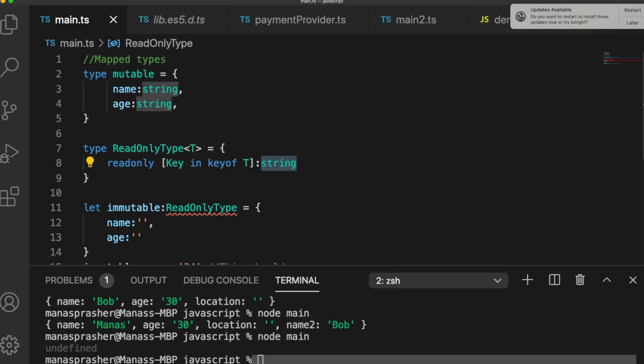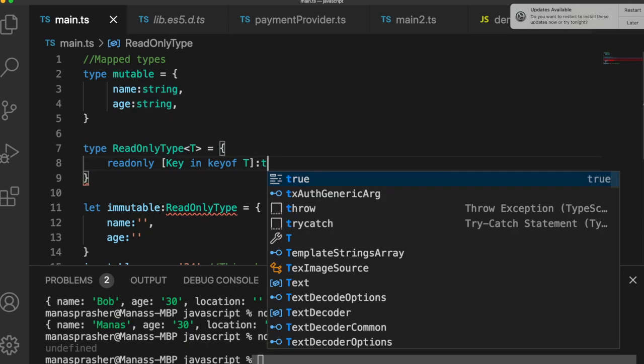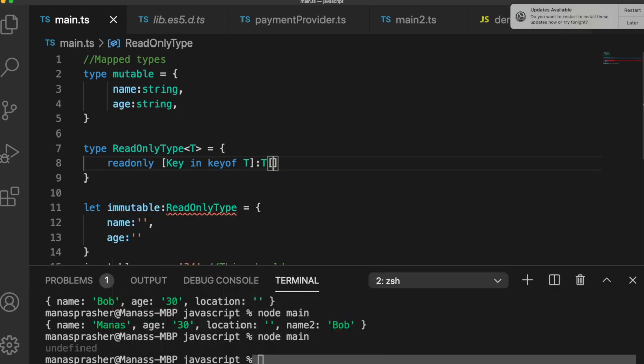And by lookup types you can just say T index of key.